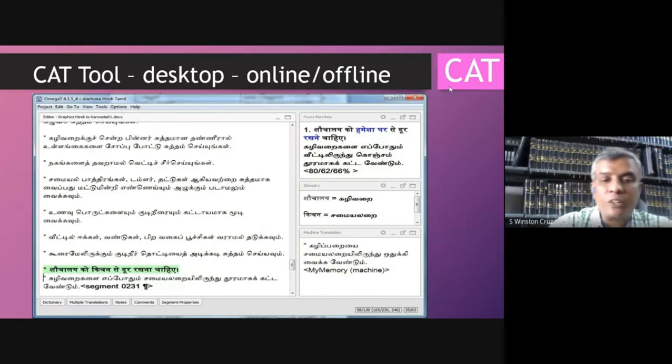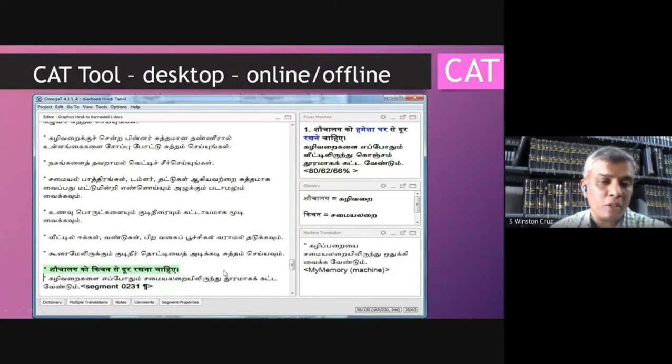I have created a glossary for this particular thing. I can pull in many other glossaries that are available, like we had the CSTT glossary in the Udan system. We have Tamil Virtual University glossaries. Those can be incorporated here because they are all XML documents, easily incorporated. Then I have kitchen, which is Samayalarai. So this glossary I have created for this particular thing.